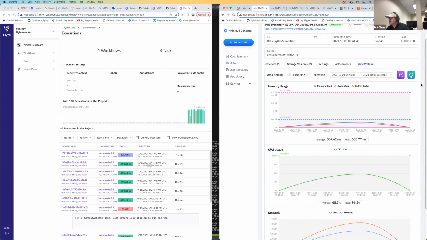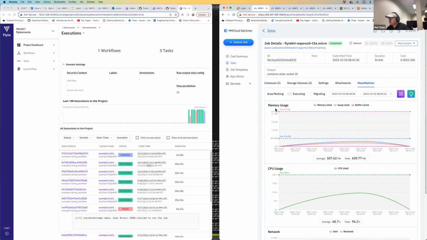So, this can be run on the spot instance. And if a reclaim happens while the spot instance is running, then we can use our technology to float that job to another spot instance, seamlessly. If a spot instance is not available at the moment, then you have the choice to run that on demand as well to make sure the job is completed.